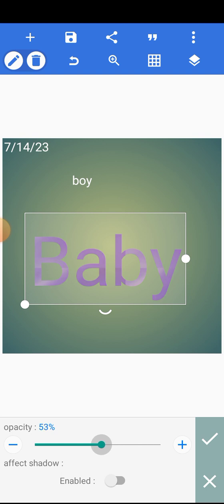This is used when you want to put a background or cover a surface, but you don't want it to be fully visible. It's mostly used in church designs, where everything looks somehow transparent. So that's how it is. You can increase it, you can decrease it. You have the effect shadow. So I don't have to talk about all these things here. You just have to go through it and know how it works.